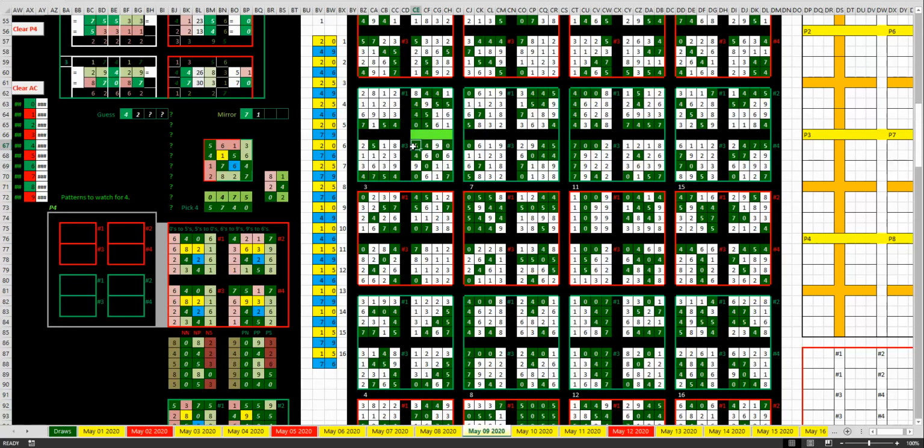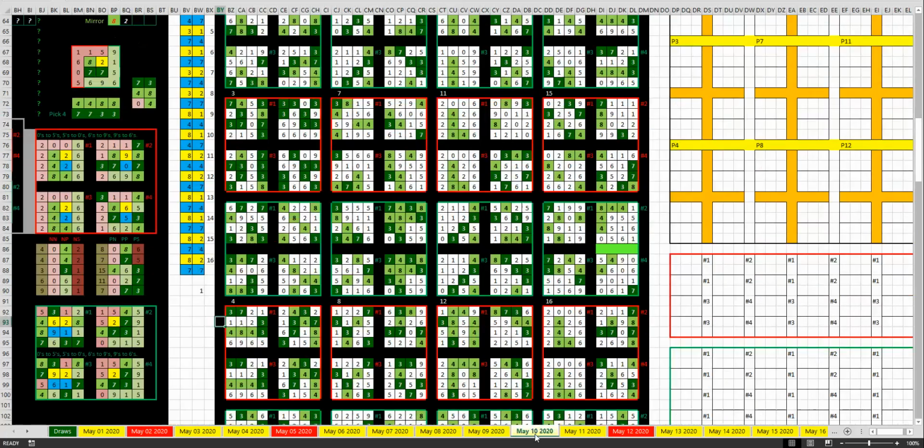7, 5 again is 12, which is 3. Then you have 1 and 1, and 2 is the mirror of 1. So there's 3, which is 1 and 2. 1 and 2, 1, 2, 3. And this may be wrong. That's just the way that my brain sees it and deciphers it. That's all I can say about it.